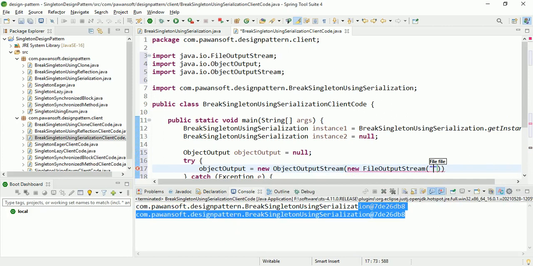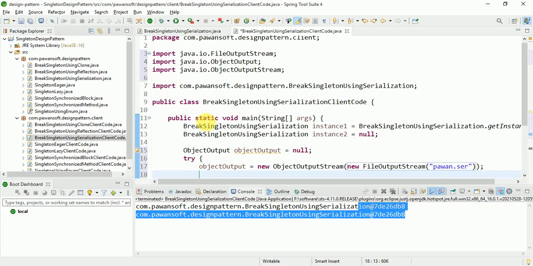Let's give the file name, something like Pawan.ser. So Pawan.ser is the file name.